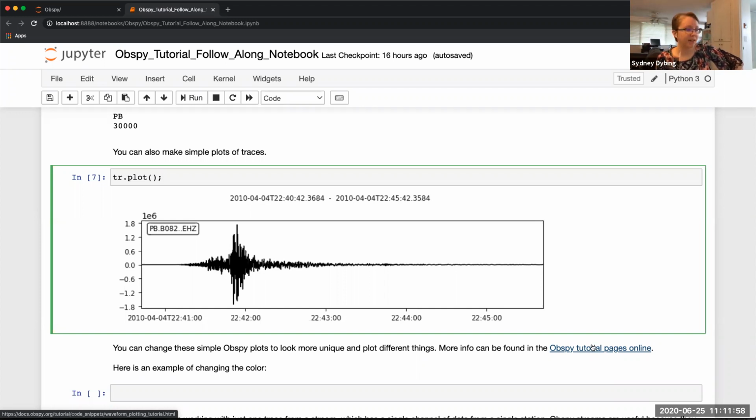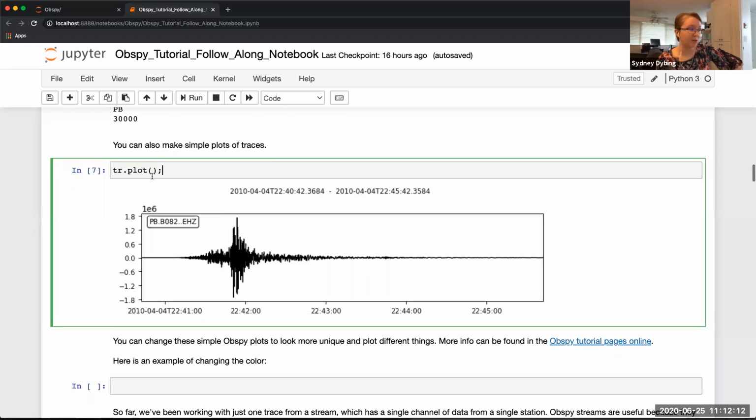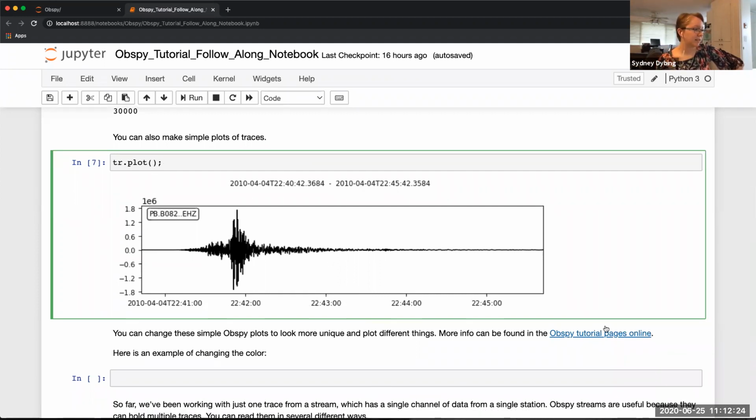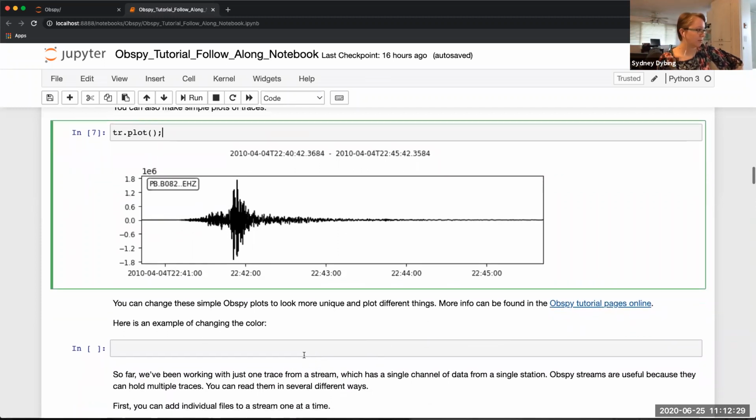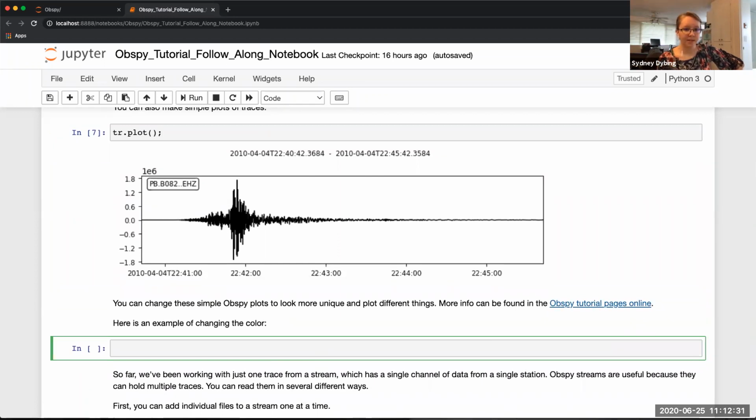So there's lots of different settings you can change just by putting things in the parentheses in this plot command, such as plotting different colors and changing how your axis ticks are formatted. And this can be useful if you're plotting multiple things at the same time. You can also make stacked plots of data that run for a long time using an example called dayplot. So that's something that you see posted online by different seismology groups a lot. And in the tutorial pages from ObsPy, you can get a lot of these different examples, but we're just going to do one where we change the color as an example to start out with.